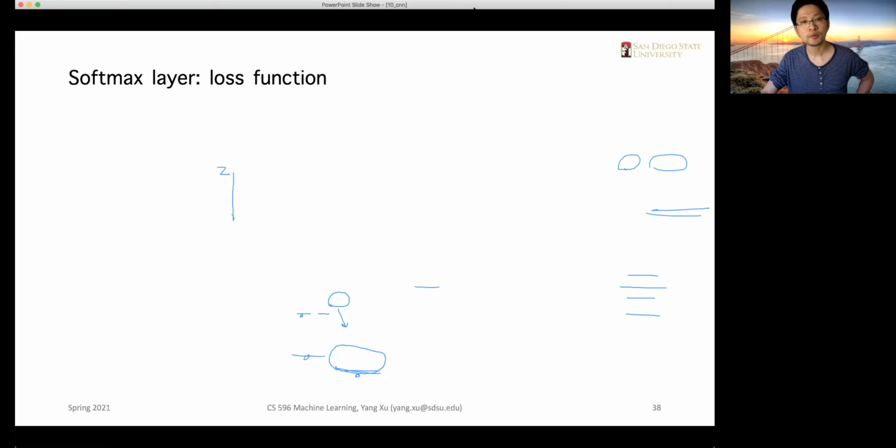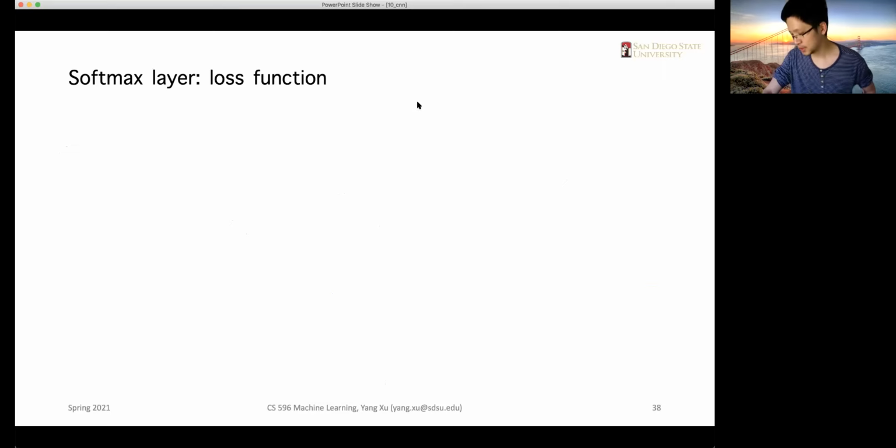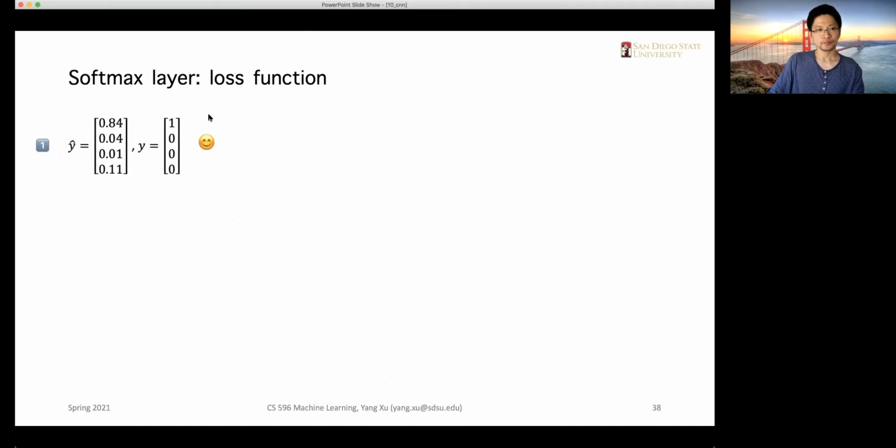Let's look a little bit at the loss function. It's different from the sigmoid case because it's not a binary classification, but it's somewhat related. I think this was also covered for the logistic regression part. When we introduced logistic regression, we introduced the multinomial regression, which is just another name for the softmax regression. Right, so assume that in the first case, we have a prediction like this.